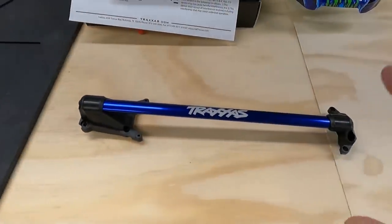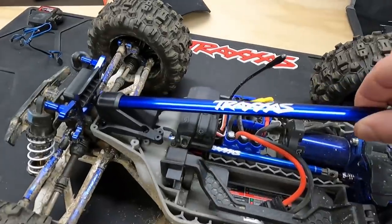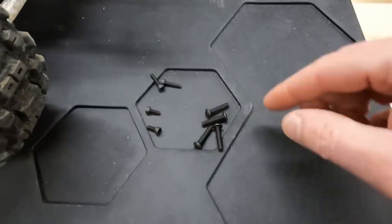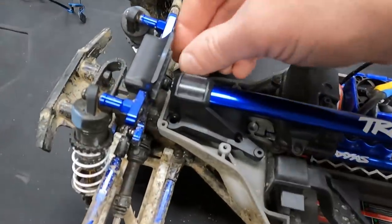There's our new brace assembled. This thing looks awesome, and look how easy it is to drop in now. Just gotta take this over to the car and drop it right in. Look at that. Now we just have to secure it using the screws that came with the kit, and these are just longer screws to make up the difference in the height of the new mounts here.